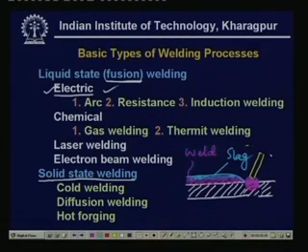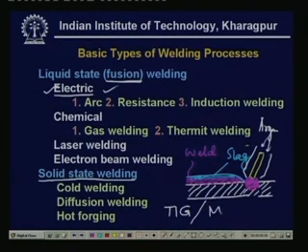The inert gas is given by shielding this in a casing, and mainly argon gas is applied. Depending upon the nature of the electrode, they may be of different types. One is the tungsten electrode, which is called TIG welding, tungsten inert gas welding, where the tungsten is not consumed. We have metal inert gas welding, MIG welding, where the metal is consumable.